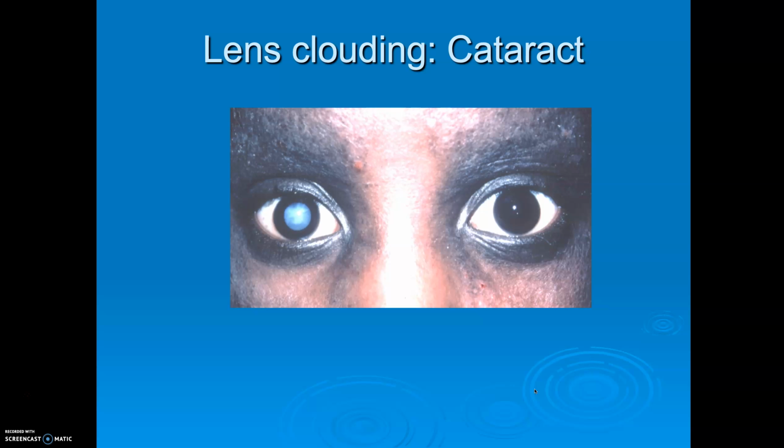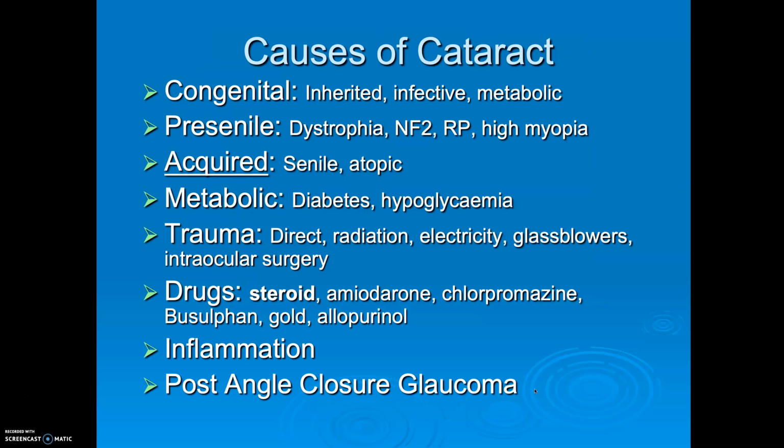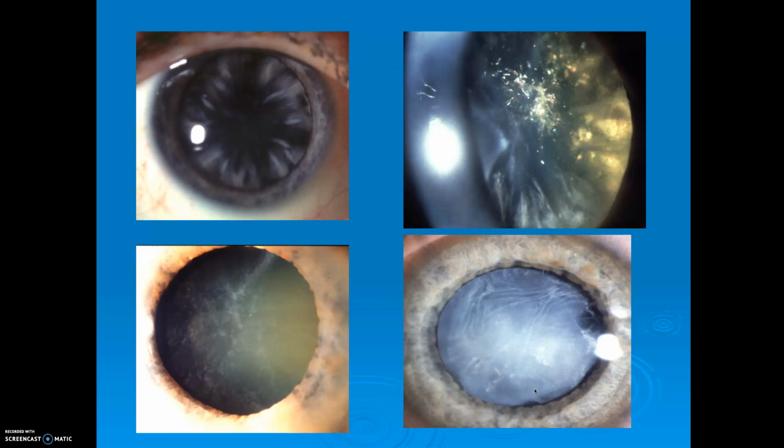Next, we go to the middle of the eye, and we can talk about cataracts. Any clouding of the lens in the middle of the eye is called cataract. There are lots of causes of cataract, and we don't really need to go into it in too much detail. And of course, there are lots of different morphology of lens clouding, and you can see 4 here if you look at it with the microscope, the biomicroscope.